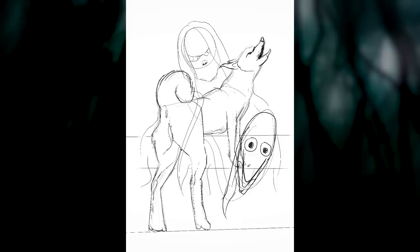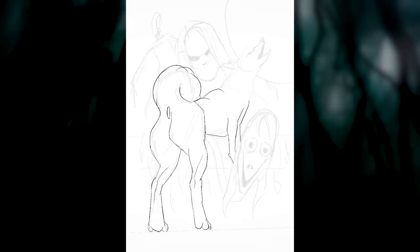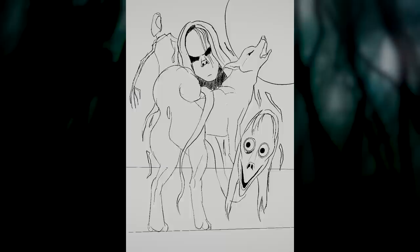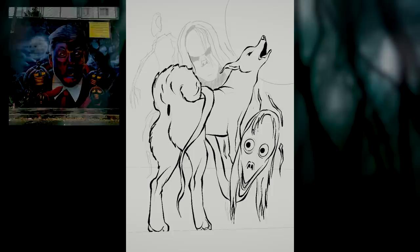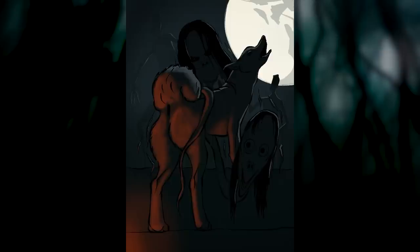I start with some colors and think about the rendering process, but I bump into a lot of problems. I don't really know how I'm going to render this — it needs to be dark, but how do I proceed? I decided to leave the colors for later and go over all the shapes again to make them more defined. I started the rendering with an outline, and then decided to do something similar to what I did in my Halloween Trump painting — fill the scene with a dark color and use two light sources to bring the objects into the scene, which is a good method for spooky themes.